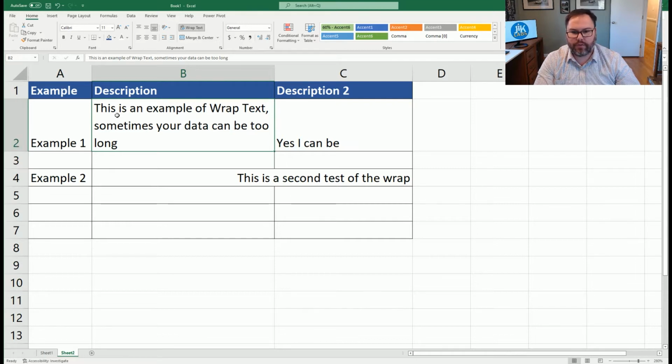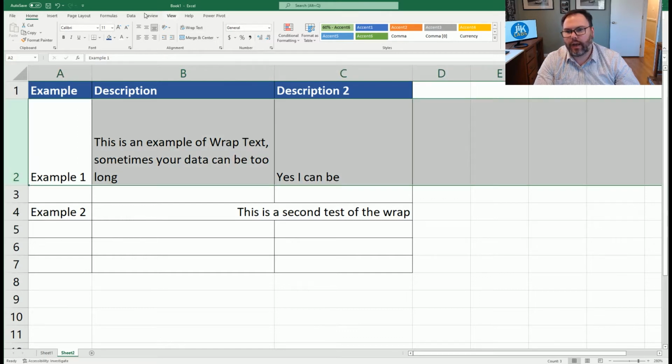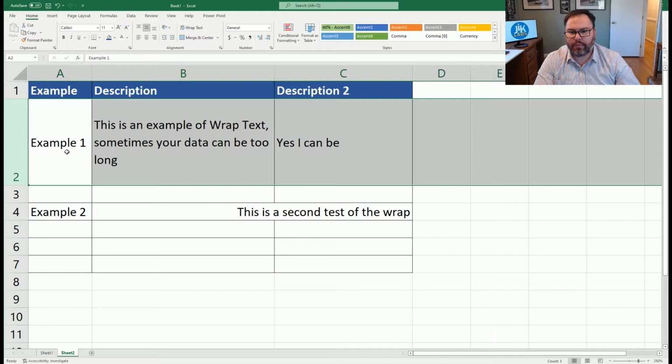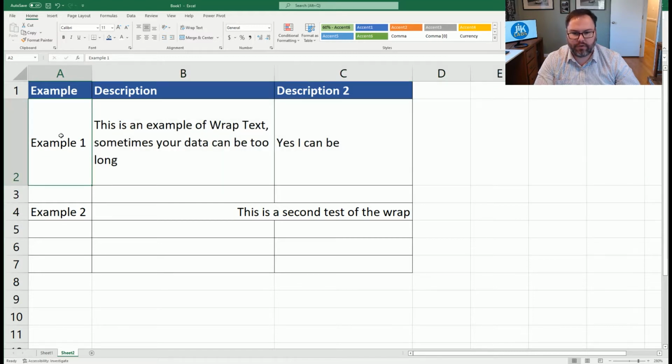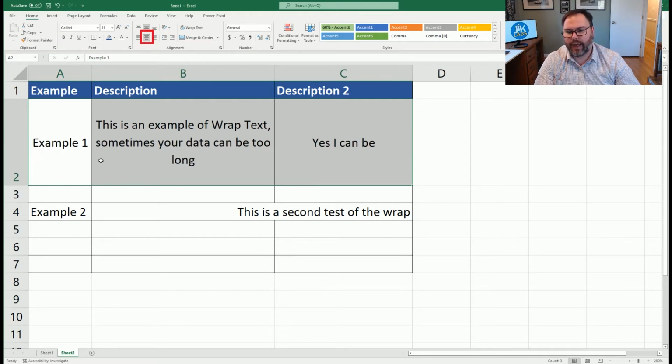So right now it is centered top to bottom, but let's just say we made row 2 a little bit taller. Well, now all the text is at the bottom. So let's highlight row 2, and up at the top center on your home ribbon in your alignment, you can select the middle alignment, and that will center everything vertically. And if you highlighted row 2 again, you could go left justification, center, or right justification. So for right now, let's just leave it as centered, or in this case, middle alignment, center of the cell.